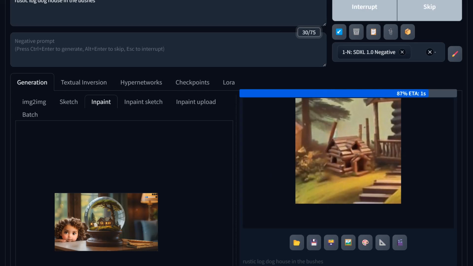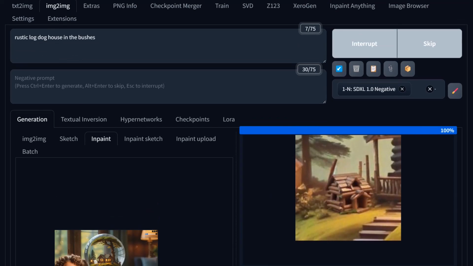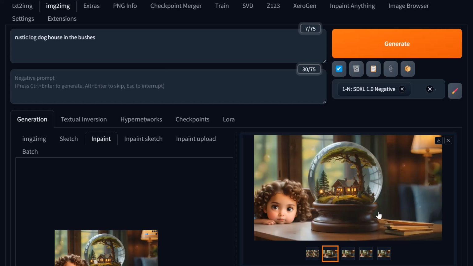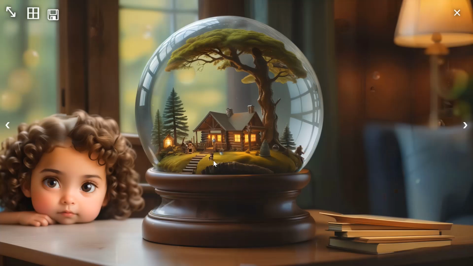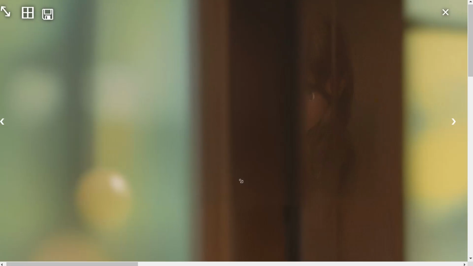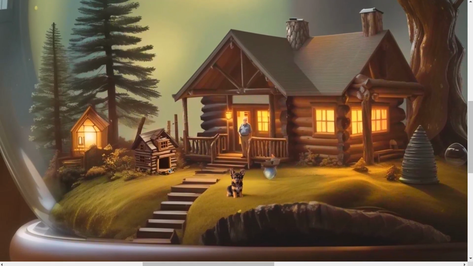We are saying rustic log dog house, so it's kind of making it look like a house, but like a dog house. Very rustic looking. That one's kind of cool. There you go. That one works. I like that one. Fits the landscape really well.